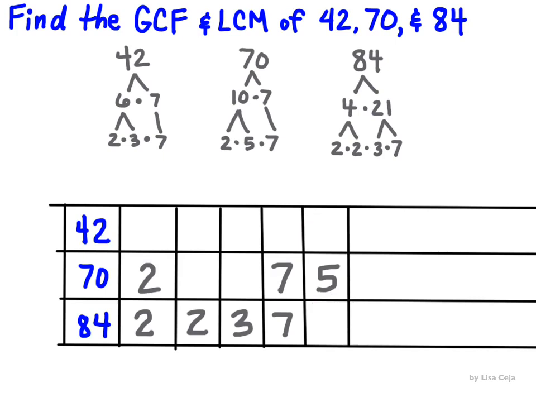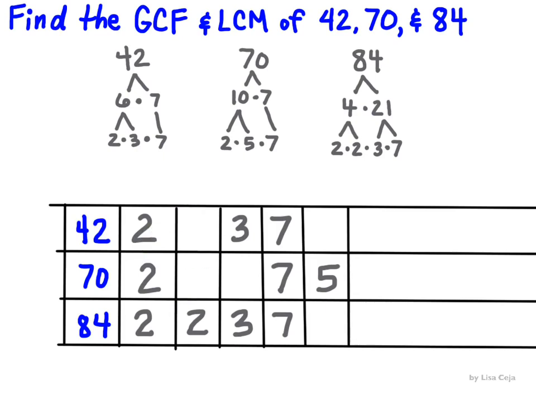And the last of all is 42. That's going to be 2 times 3 times 7. It looks like we have a 2, a 3, and a 7 column already. So go ahead and place them in there. Which 2 column you place it in, go ahead and first use up from left to right the columns that are already there. Definitely you want to make sure you keep that clear. Otherwise, you'll be having extra columns.